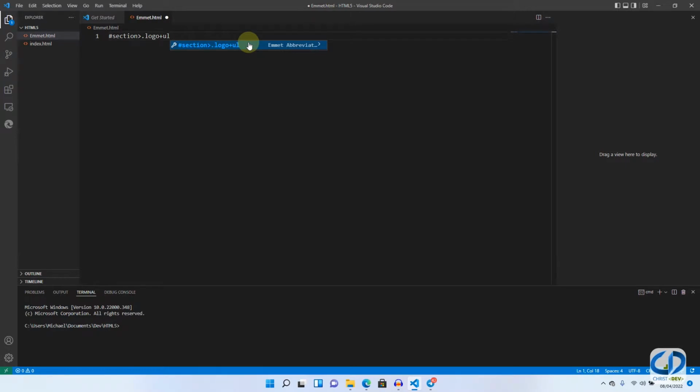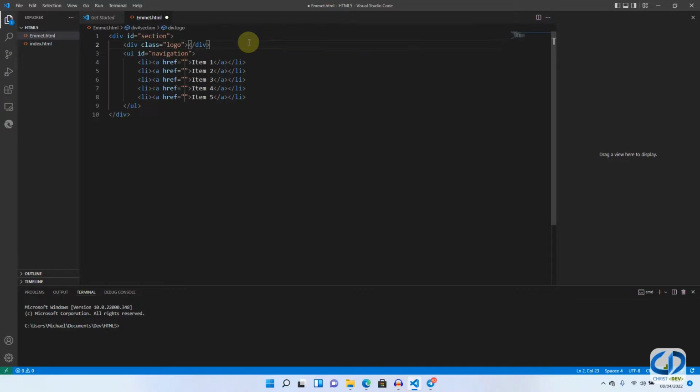Maybe with an ID of navigation, right? And then with child list elements, 5 of them, right? And each of those list elements should have an anchor tag which says item, a number, right?